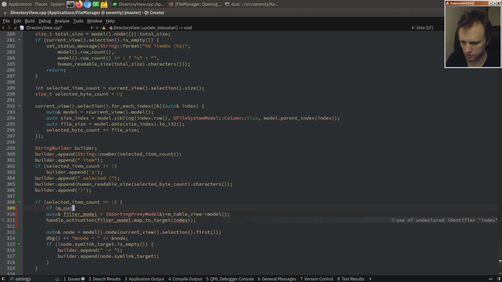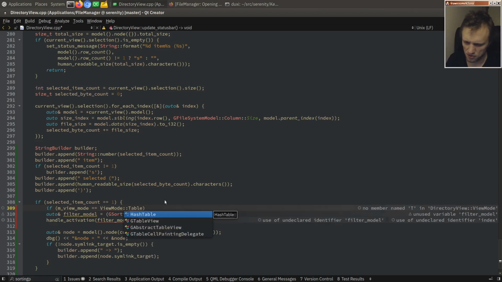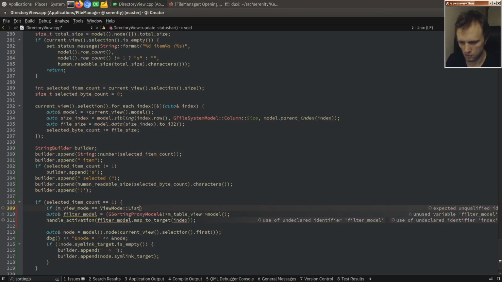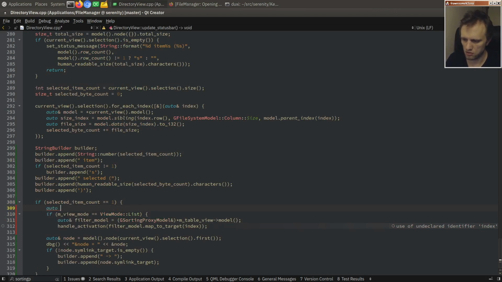So if, oh god, this is going to be so gross. Current view mode is, mode. Oh. What are the view modes? If it's list, I guess. It's a weird name. Then auto index.